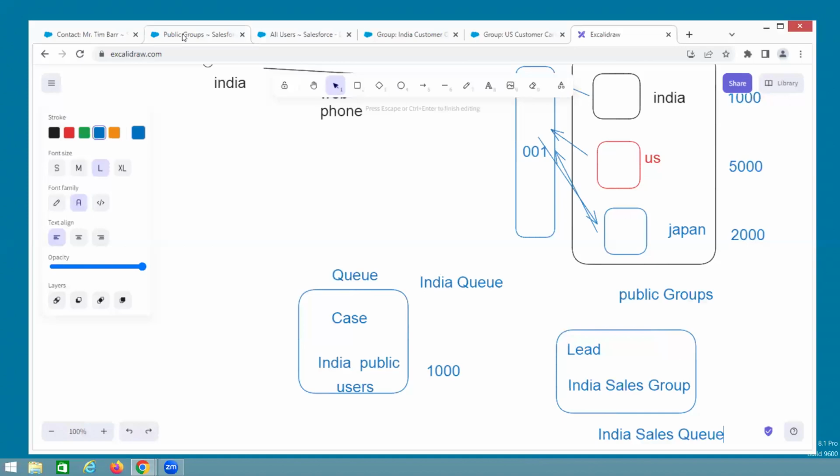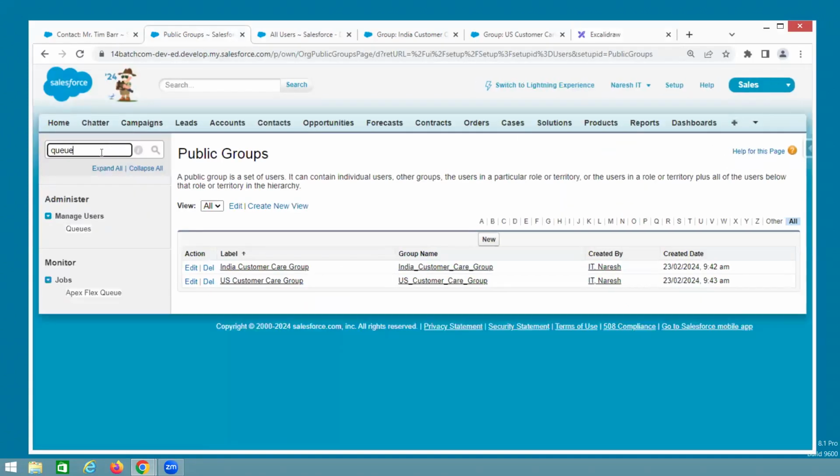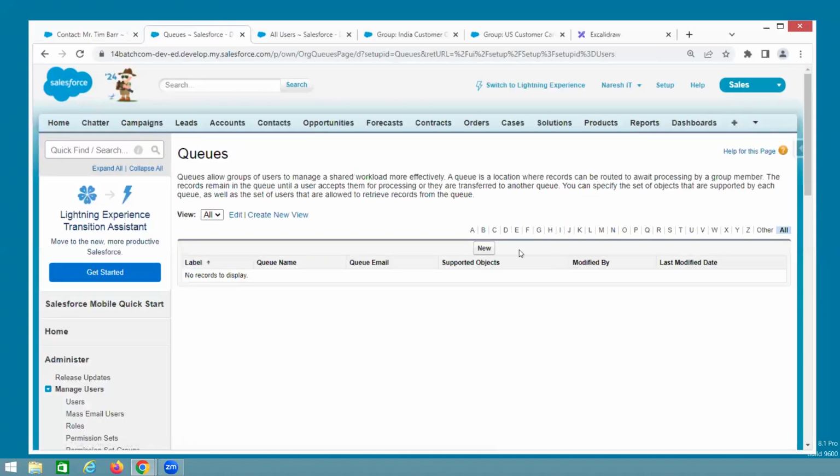Okay, now go to queues. A queue is nothing but, which information is there? Not only public groups, users also: users plus public groups. So which persons are working on which data? So go to queues. Now here see, first India queue.